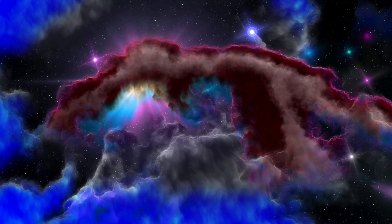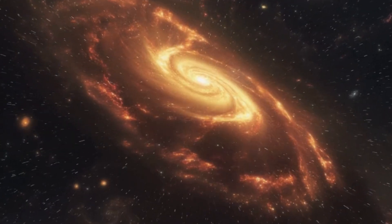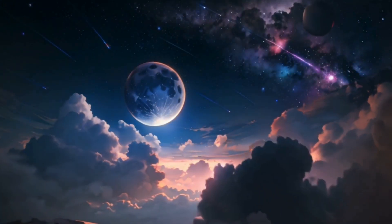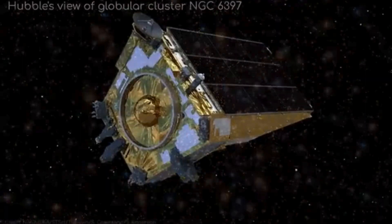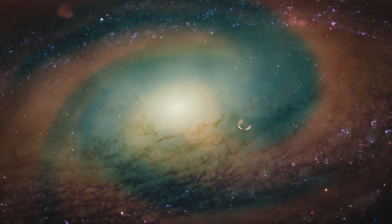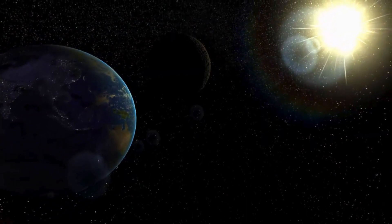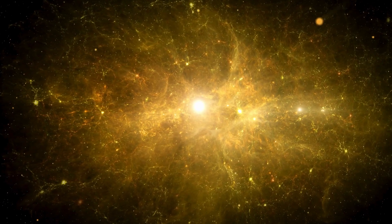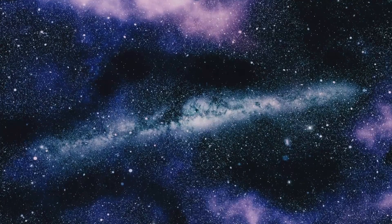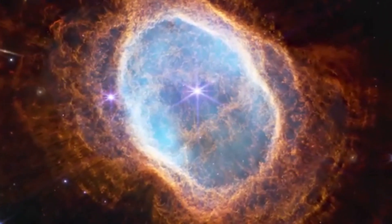This is just the beginning. With another five and a half years of mission time left, Euclid still has a lot of ground to cover. The data and images it collects will be pivotal in helping scientists unravel the mysteries of dark matter, dark energy, and the origins of stars, galaxies, and the universe itself. A 3D map of dark matter's distribution could be revolutionary for our understanding of fundamental physics. Euclid is proving to be one of the most important telescopes ever launched — its ability to capture both the vast and the minuscule in stunning detail, all while mapping the invisible scaffolding of the cosmos, makes it unlike anything we've had before. And remember, we're only seeing 1% of what it's capable of.